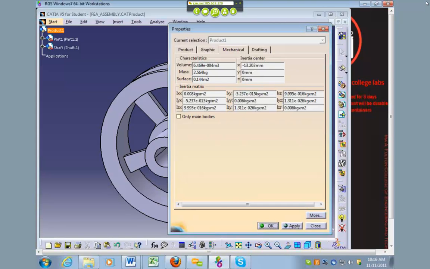And that's going to be based on the material that we applied? Yeah, based on the material, based on how much volume there is, things like that. And so as you guys are optimizing your parts using topology, maybe you'll do an FEA analysis and you'll find that there's some areas that need more material. You can add more material, run this mass properties analysis, and see how much mass you've added.